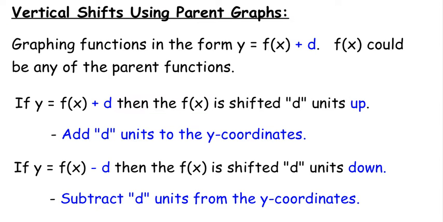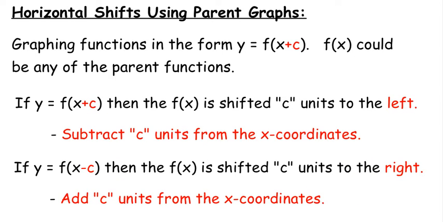These next 2 slides I'm going to go a little bit quicker with. Remember, there are some transformations on the vertical axes. So if you have a plus d at the end, it's going to shift all of your y values up from its parent. If you have a minus d, it's going to subtract, move down all the y values. Now we're talking horizontal, so it's going to be inside the cube root. If it's a plus c, you have to think opposite. You're going to subtract c from the x-coordinates. If it's a minus c inside the cube root, you're going to add c to all the x-coordinates.